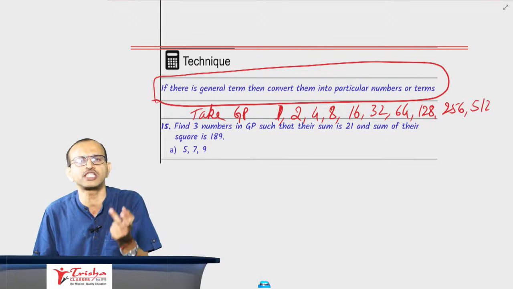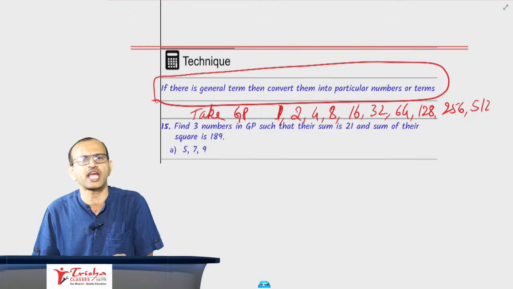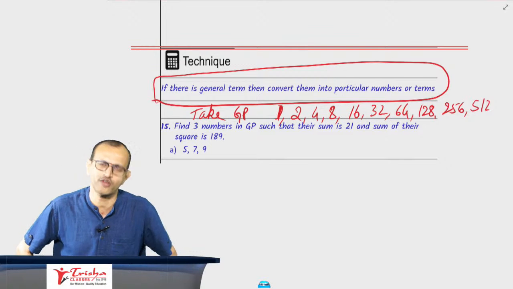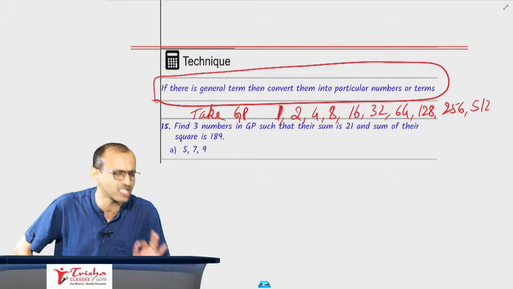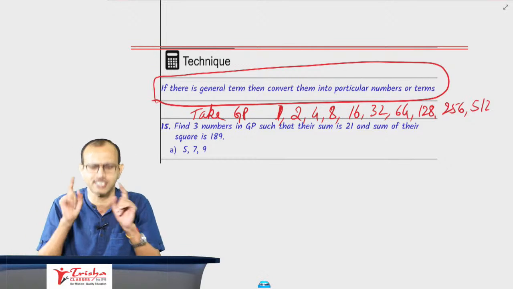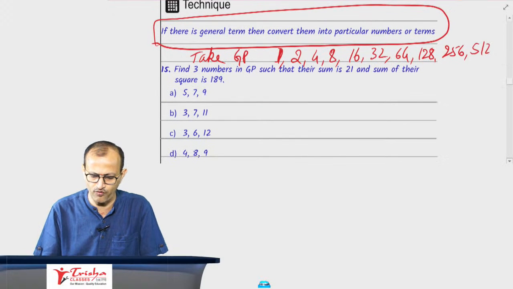3, 3 2s are 6, 6 2s are 12, 12 2s are 24, 48, 96. Can I take 192? Go on, no problem. But you will get the answer. You have to get the answer. So, I request all the students to try with different numbers of your own and let me know whether your answers match. Shall we go for the next one?